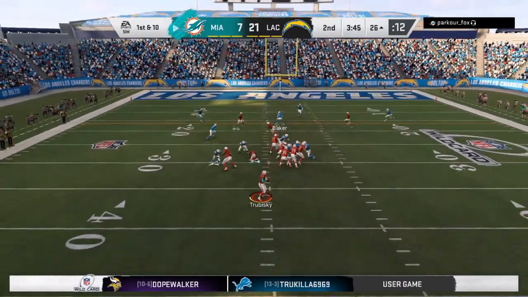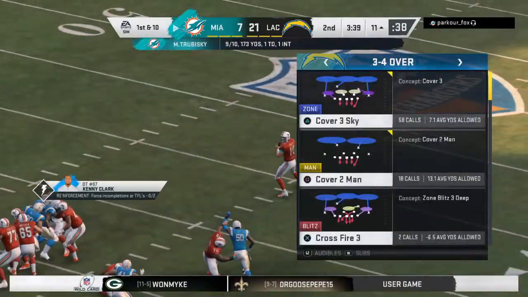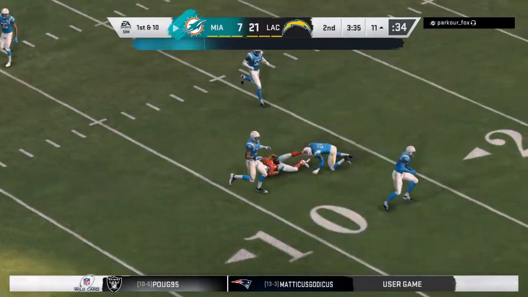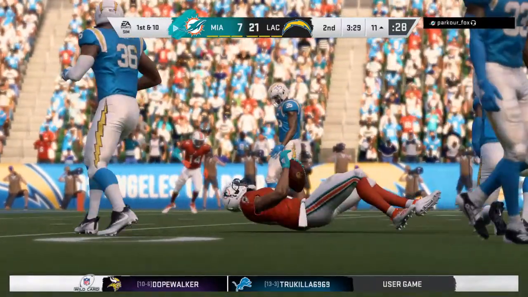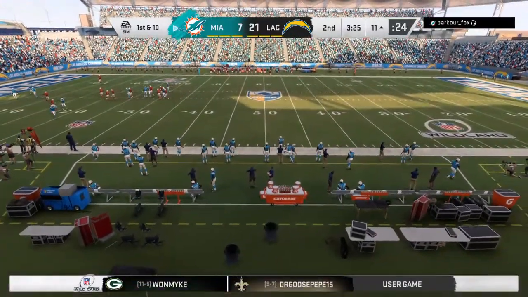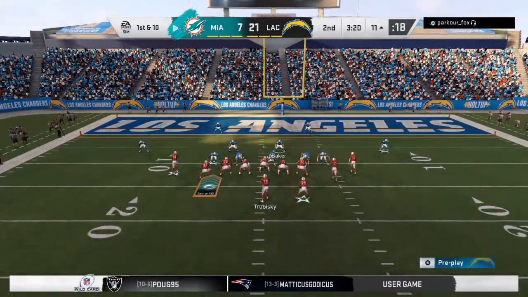On 1st and 10, it's Trubisky. And down inside the 15, shy of the 10. Give him 15 yards on that one, and the Dolphins have a first down. In today's football, where receivers break tackles, make people miss, get upfield for the extra yardage, when you see a play like that where it's caught and he's dropped on the spot, that's a big-time play by the defense. Trubisky now over 200 yards already in this first half.